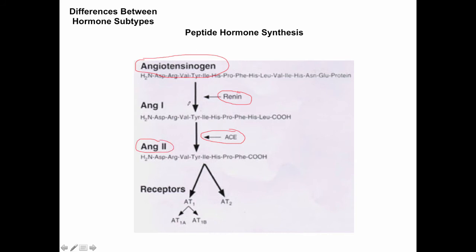So this process of activating this hormone actually happens in circulation rather than inside of the secretory cell. And when we get to the renal system, we'll talk about angiotensin II in much more detail, and you'll see sort of why that's true, okay? Why there's an advantage to having this happen in the bloodstream rather than inside of a cell.